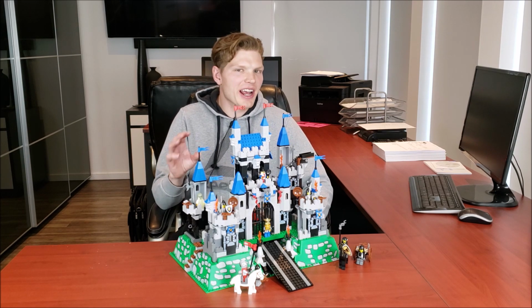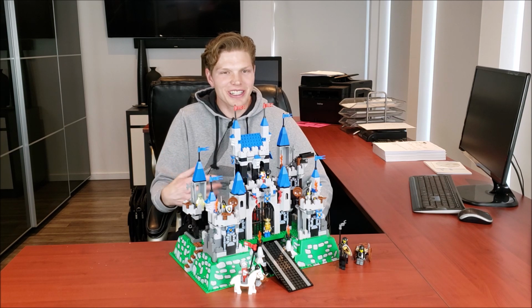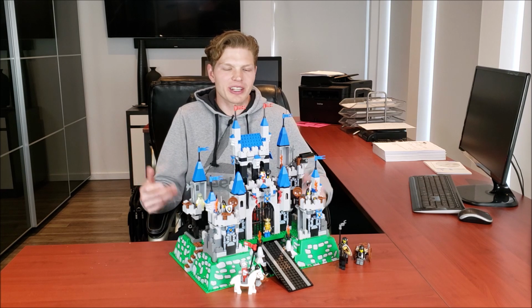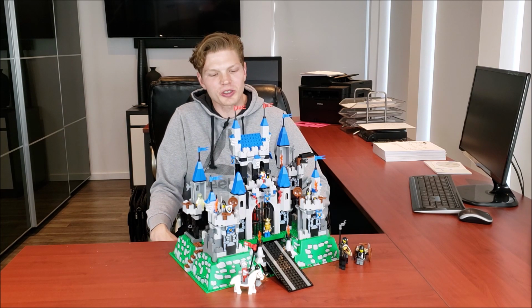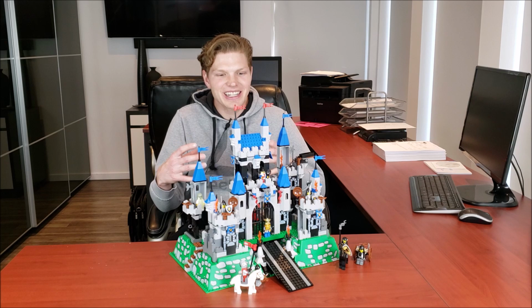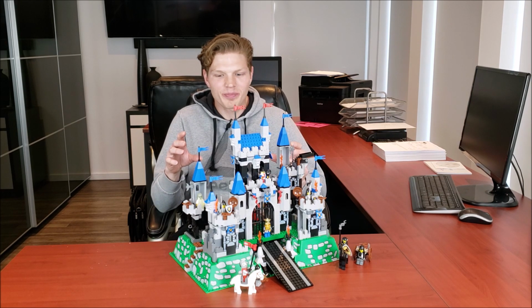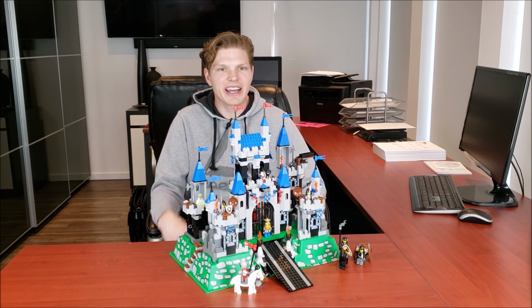The minifigs could have had a little bit more detail. Some of those torsos, like we looked into, didn't even have any torso printing. Even though they had armor cover over it, it still would have been nice. But all in all, great looking set. Love all the little features. I mean, it has a dungeon, a keep, like the center of the castle where the king sits, all the little towers, you know, the little weapons they have, the mini trebuchets. Just a great, awesome set.